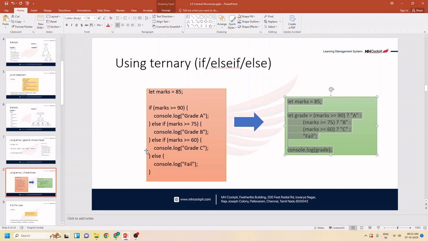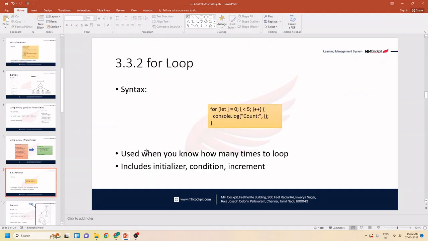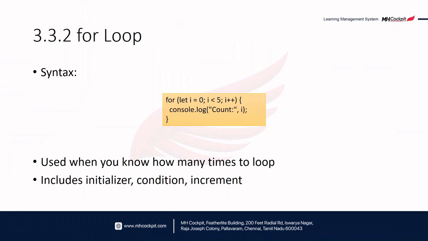Okay, fine. So the next one is the for loop. As I mentioned in the last class, the for loop is used when we know how many times we want to repeat something. That is the iterations which I discussed in the last class. Here, the syntax of the for loop is: initially you have to initialize the variable, then the condition, and then finally the incrementer operator.